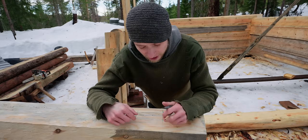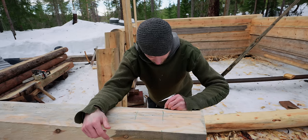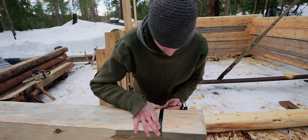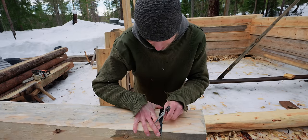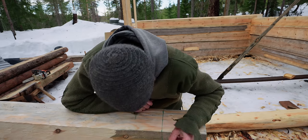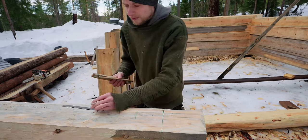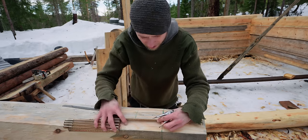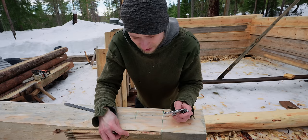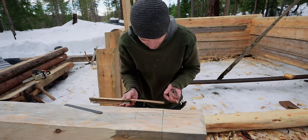So these are now the lines that we just drew. So I'm going to connect these. And this is on the outside of the house, and this is on the inside of the notch. I'm going to measure this, and this is 12 centimeters, and I'm going to add 1 centimeter, and I'll explain why in a second.